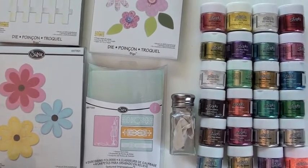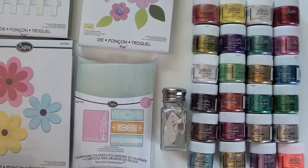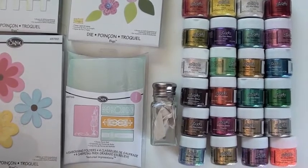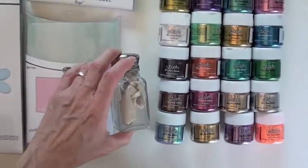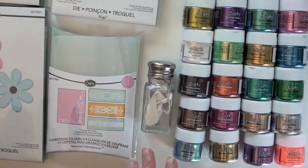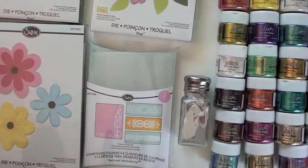And they look great on cards. You know when you're stamping, ink looks good, but you're looking for that extra something. That's a good point because this would make an extra something if you put them in a container like this too. Especially if you're only getting a couple colors and you really want to show them off.